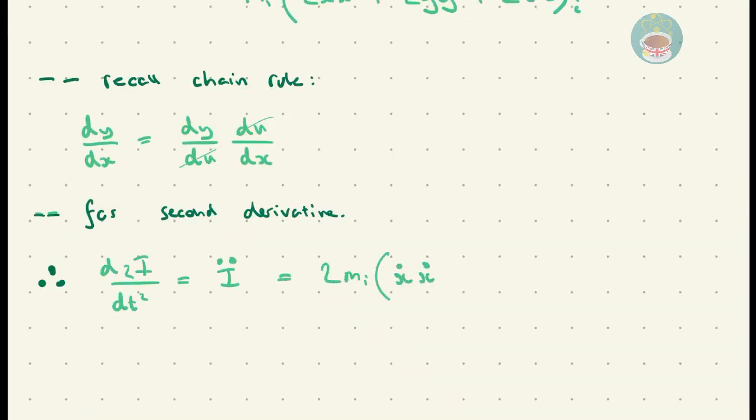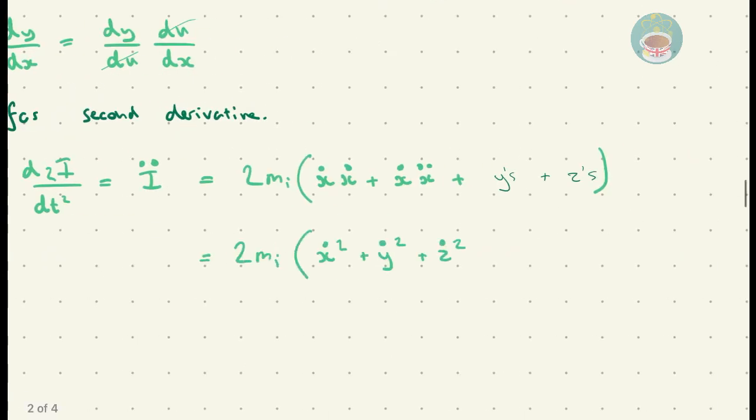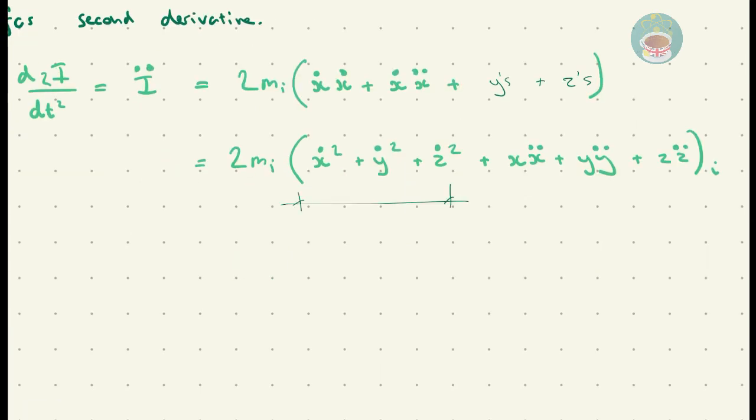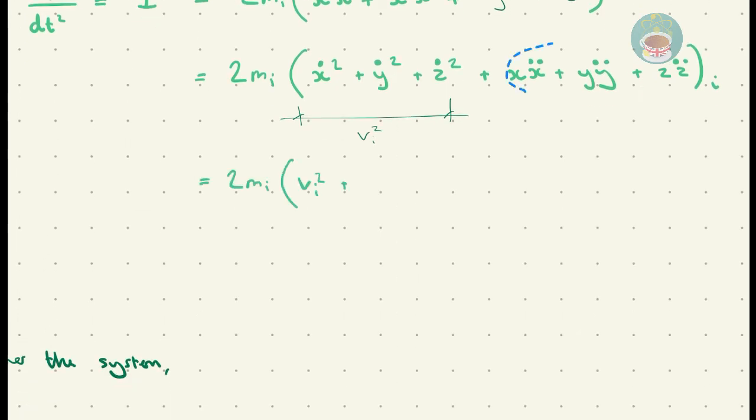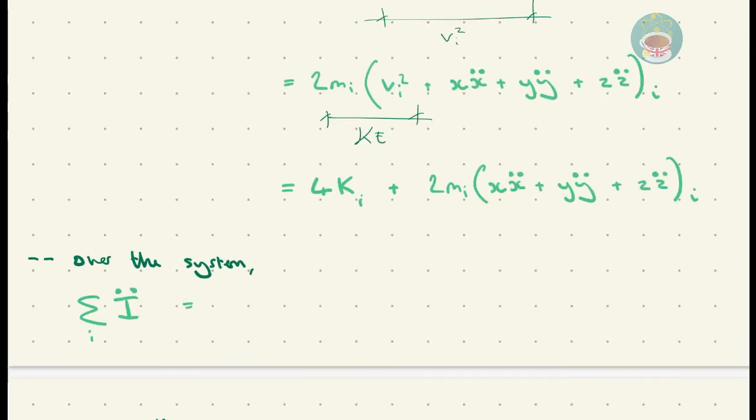We then get this pattern that covers the x's, y's, and z's. So rearranging this, we get the following. If we're keen-eyed, we can spot that this component is in fact Vi squared. So rewriting it again, and we can spot another familiar term, the kinetic energy. This can take on the following form, and can then be summed over the entire system.